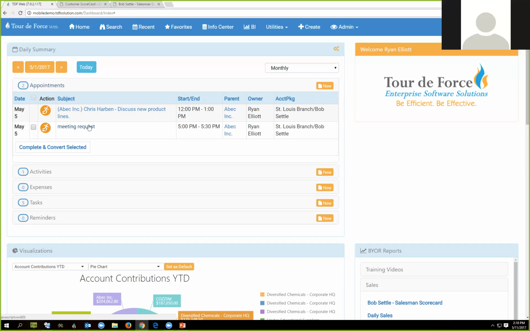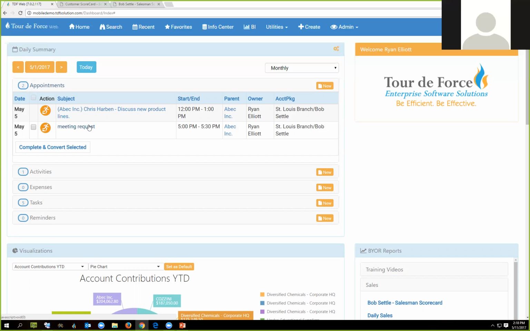Now, we typically at this point would get a question and say, well, what about pulling everything from my Outlook calendar into Tour-de-Force automatically? And the answer is we don't do that, and it's intentional. It's intentional because if you're like me and you've got kids or grandkids or nieces and nephews or personal events that you have on your calendar that are intertwined with your business calendar, you don't really want those showing up in Tour-de-Force because it's truly a business system. And it's not linked to any accounts or any contacts or anything like that.